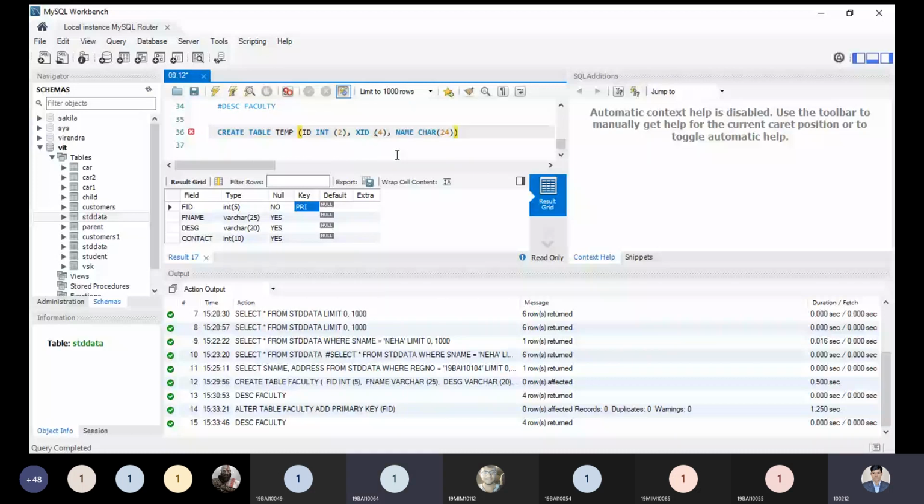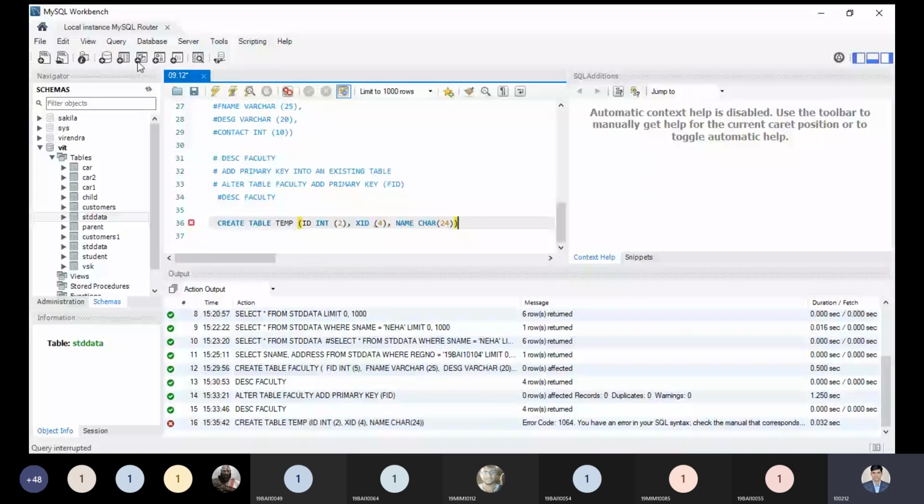No, sir, no doubt. Okay, so after creating this table: create table temporary, ID integer, XID. Sir, you did not write integer for XID. Oops, sorry, yes, I forgot this.